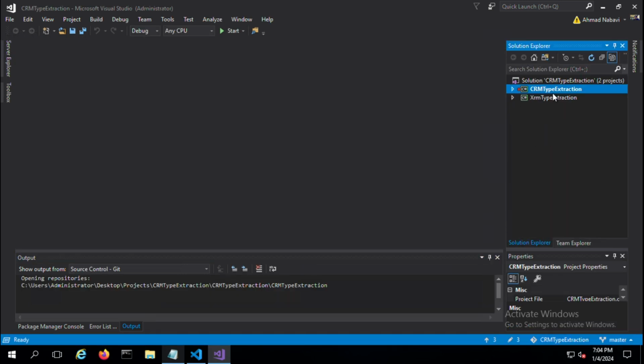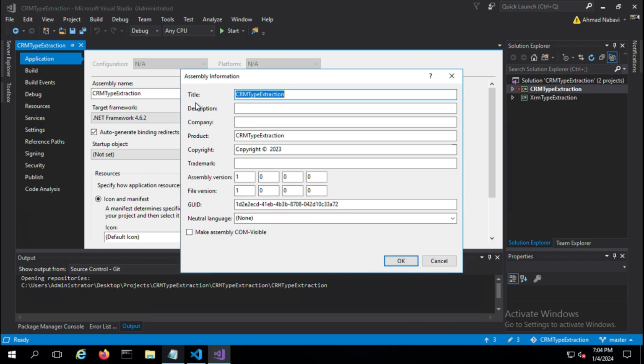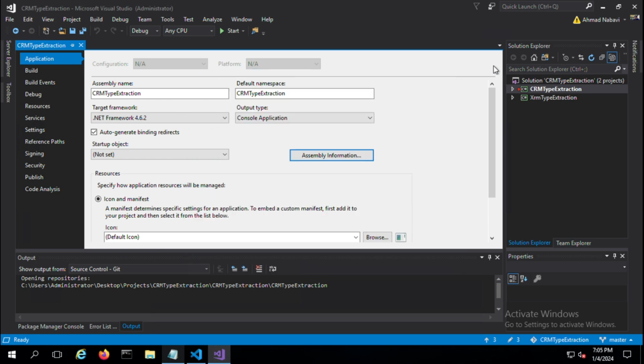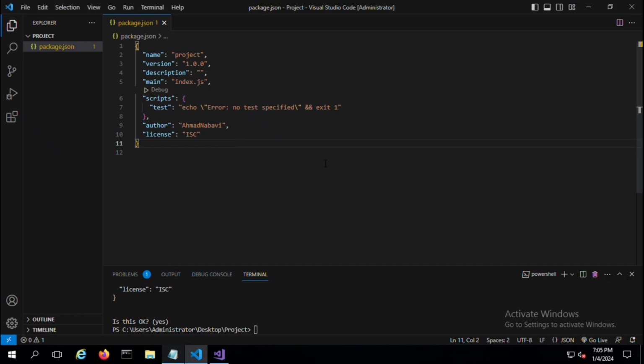which contains two projects inside of it. When we open the properties, we can fill in some values like title, description, company, product, file version, trademark, whatsoever. Okay, assembly version. These values that I have shown you provide some information about the project.